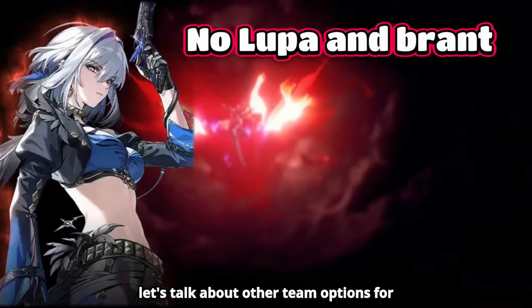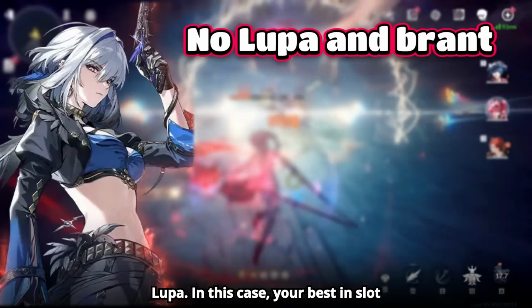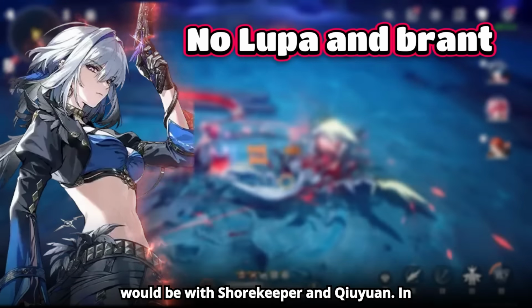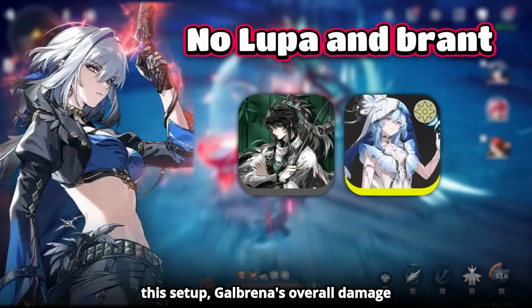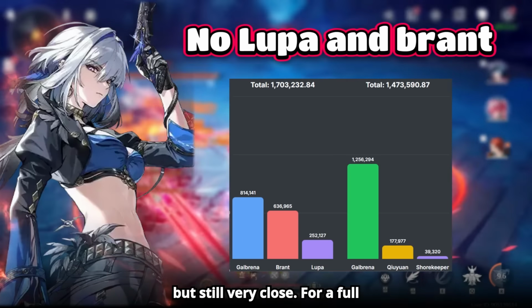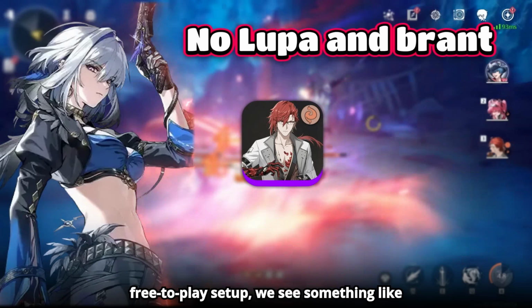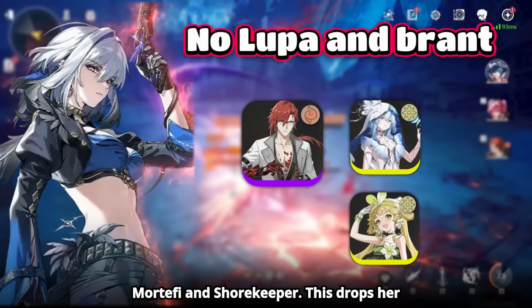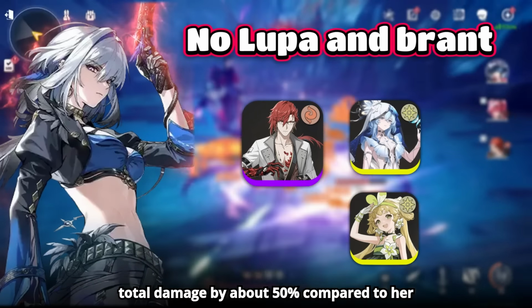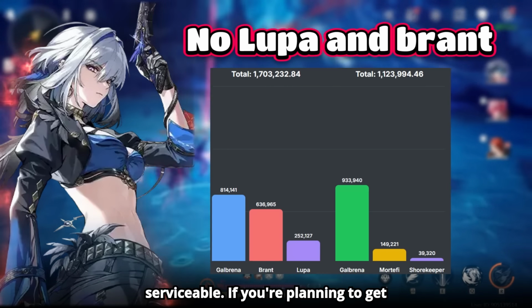Now, let's talk about other team options for players who don't have either Brant or Lupa. In this case, your best in slot would be with Shorekeeper and Qiuyuan. In this setup, Galbrena's overall damage will be a little lower than with Lupa, but still very close. For a full free-to-play setup, we see something like Mortify and Shorekeeper. This drops her total damage by about 50% compared to her Mono Fusion teams, but it's still serviceable.